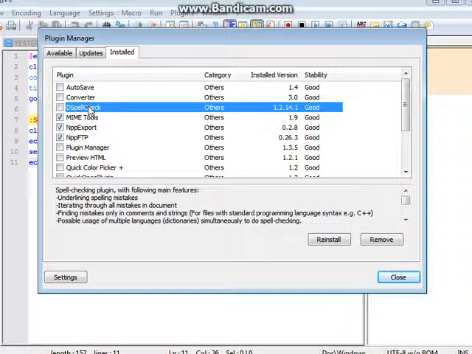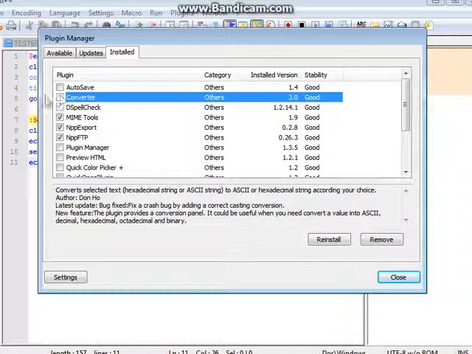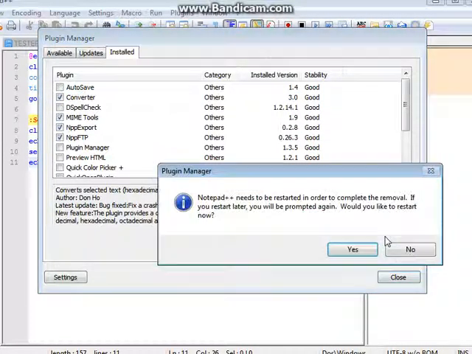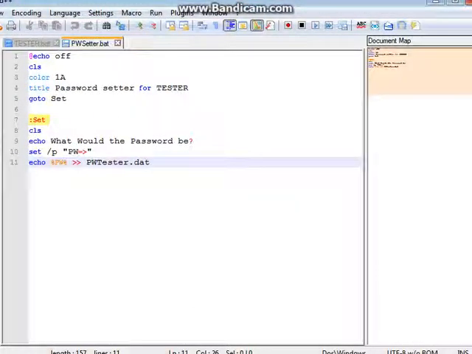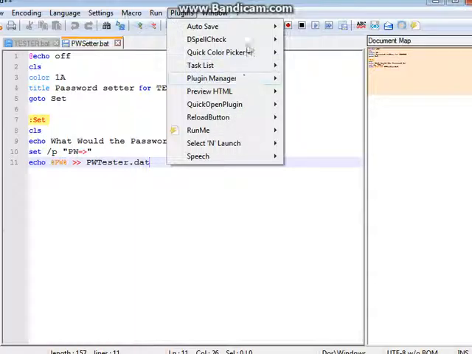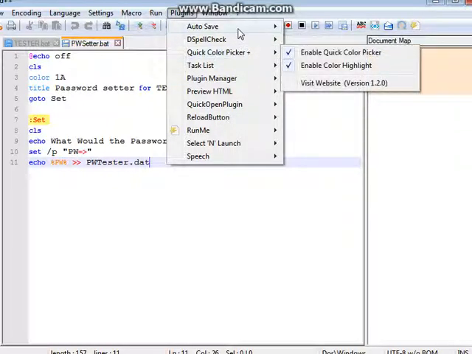Then you can go to remove, and then you click yes. It'll reload your thing. And there you go. You took away a lot of those ones that you don't need.